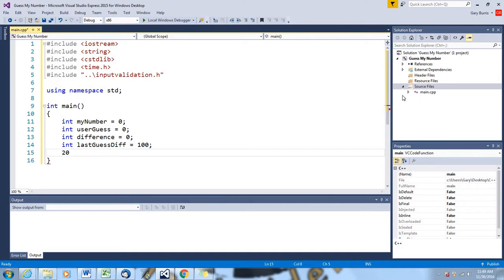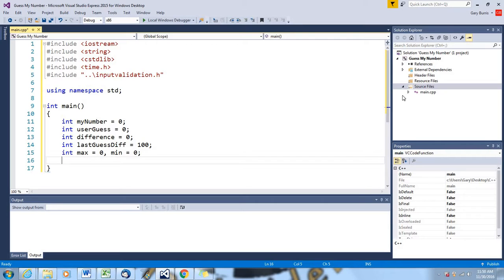We could do that by absolute value, but I'm just going to show a different way of doing it here. So we're going to create two variables called max equals 0 and min, and notice I used a comma between these two, and min equals 0. That's because they're both integers, so you can put them on the same line. I normally put them all on their own line unless they have a similar purpose, which these two do. So I'm just putting them on the same line.